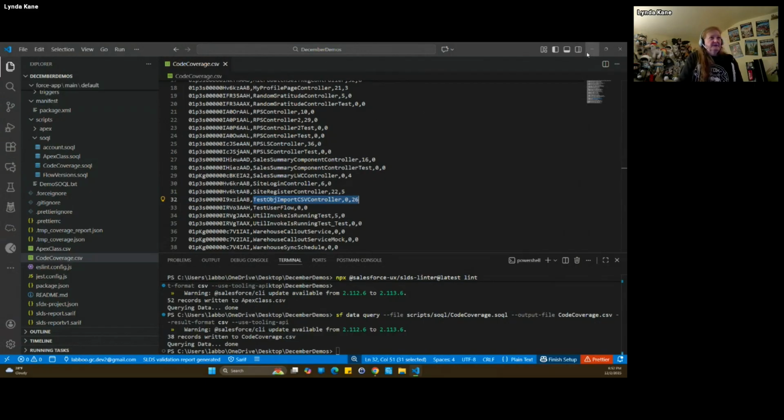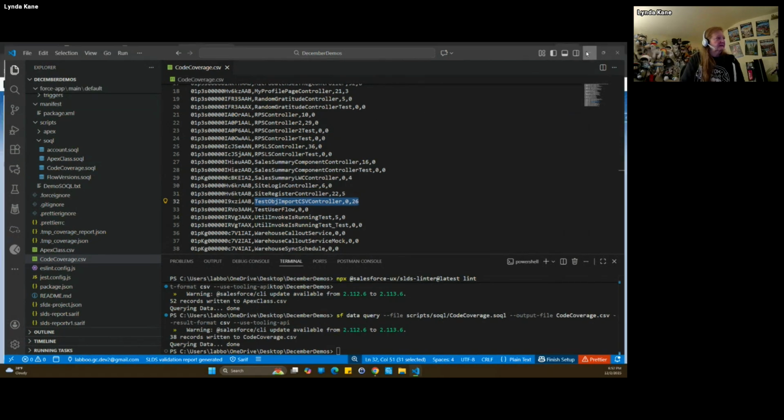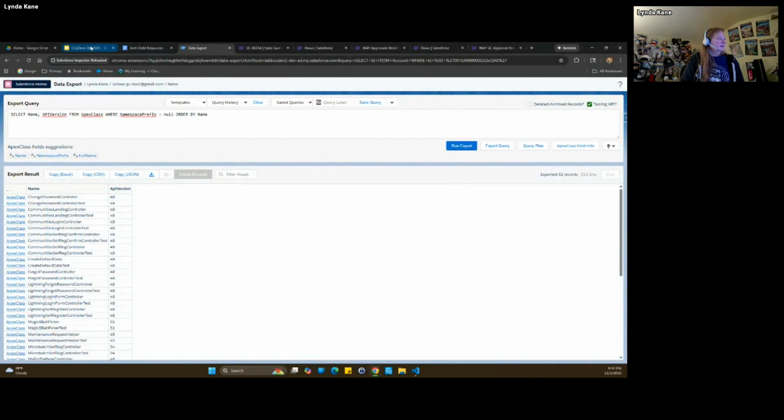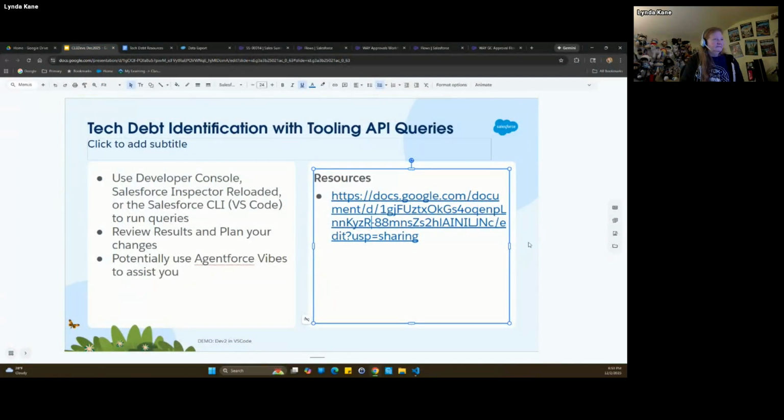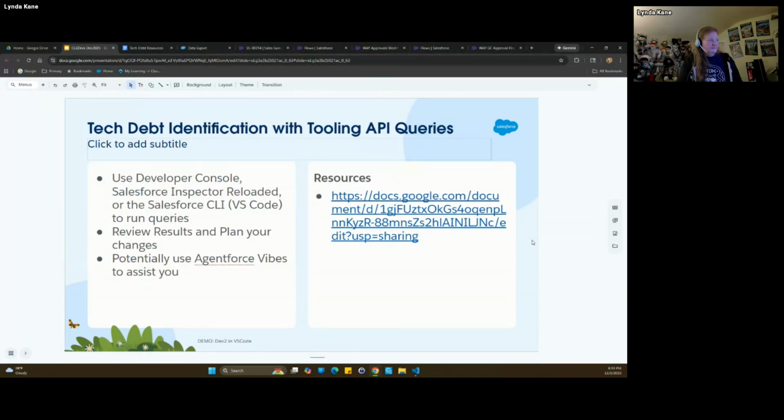But it's just a simpler way to do those, especially if I run them often enough. I tend to run these at least quarterly to check where we're at with some of our tech debt in the org where I'm currently working. Also, you could potentially use the Agentforce Vibes thing to help you with this. I've struggled to do it well, and I often have to remind it to use CLI commands and not try to write PowerShell commands. Just a heads up warning there.